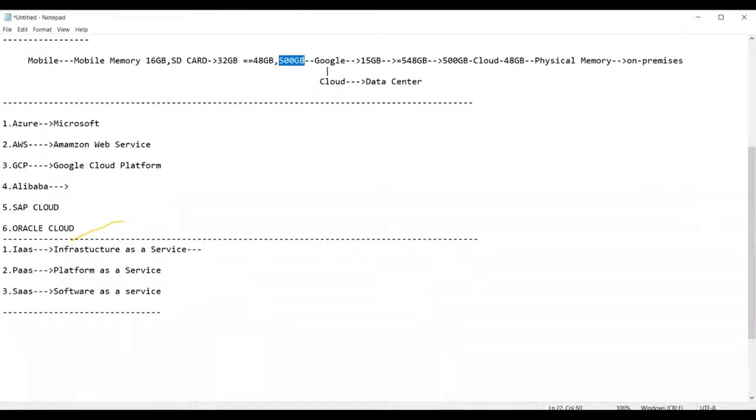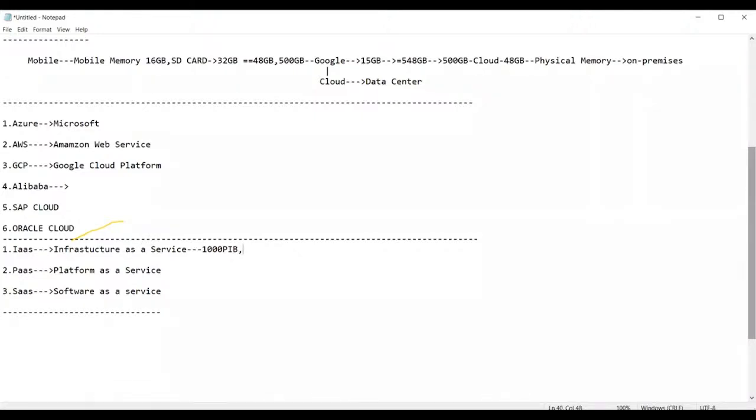That means you require what? Space on the cloud. Space on the cloud to store the 500 GB data. Am I right? Suppose you require, what is it? All the storages, how much storage do you require? 500 GB or 1000, petabyte, okay, petabyte. All of this, can you see here, is the responsibility of the cloud provider, and it provides this service in the form of an infrastructure as a service.